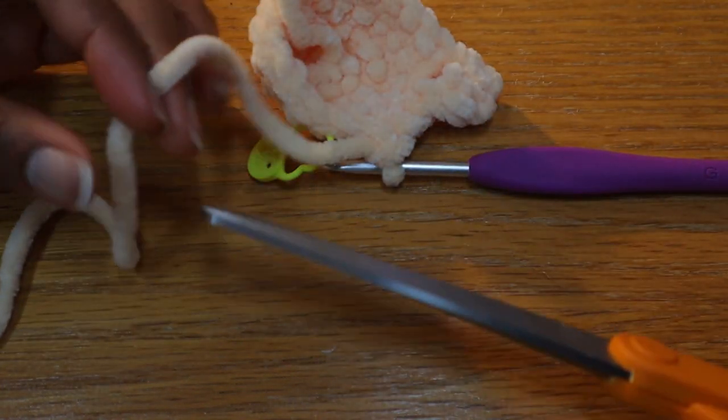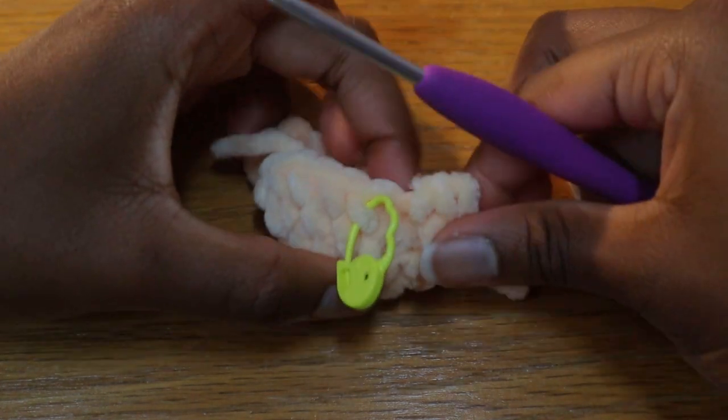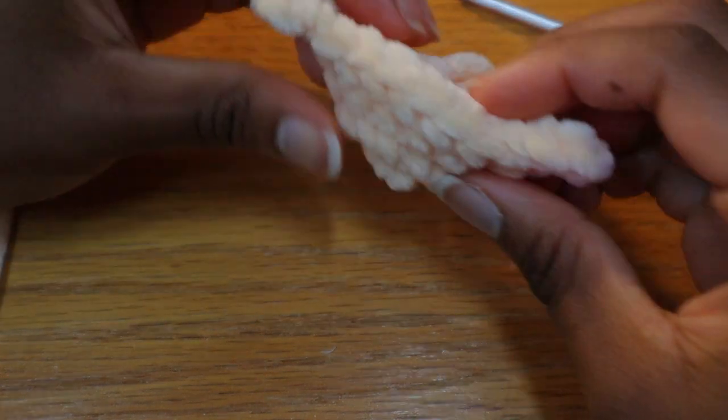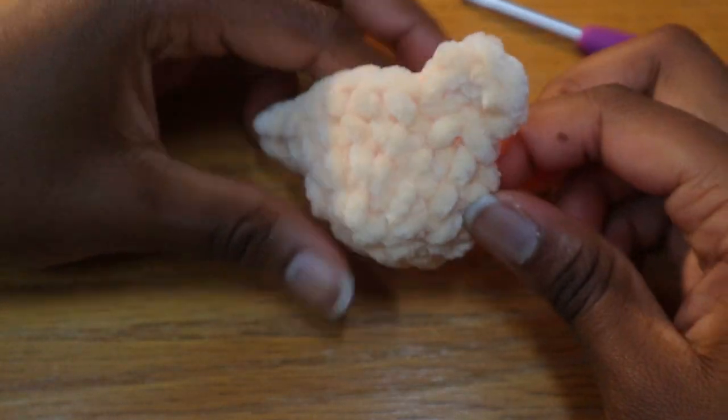Fasten off, snip and simply pull your yarn. You're good. We're going to set that aside for now. The head should look something like this.